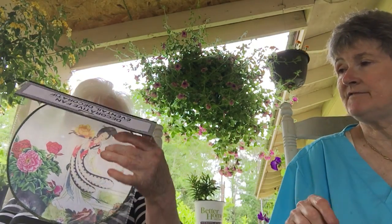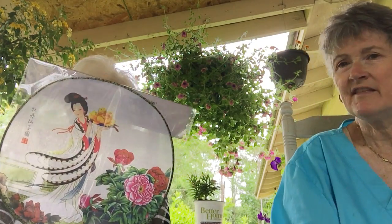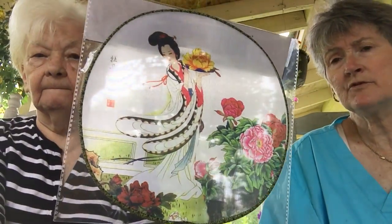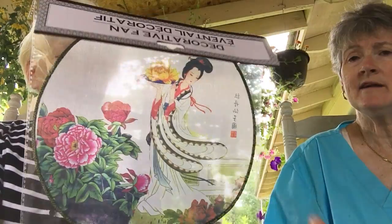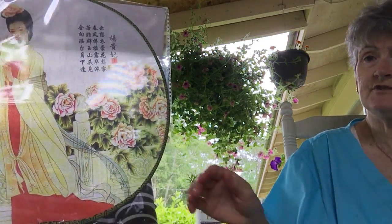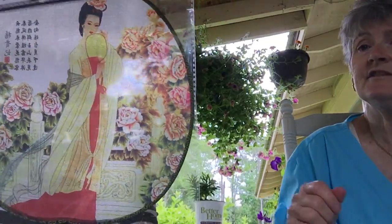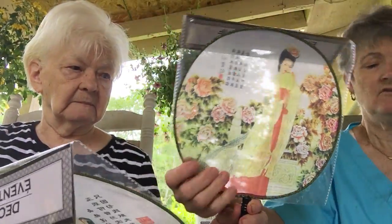Vicki told me to get this kind of thing — come into the camera, Mom. Show them flat across. She said like at a funeral, because back then when they didn't have air conditioning they provided more fans. I understood what she meant, so I went ahead and got them. I have three different fans. Mom has chosen hers — come over this way, there you go. And then this one, Mom — I'll take my mother one too.